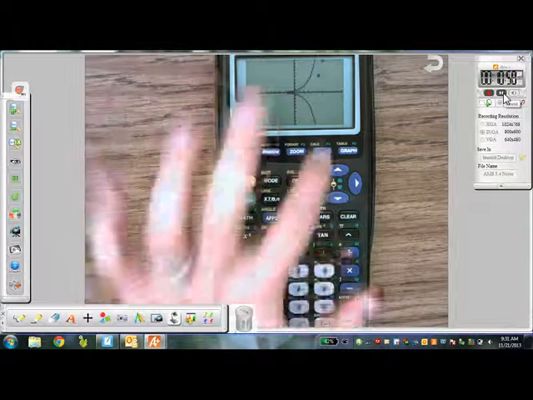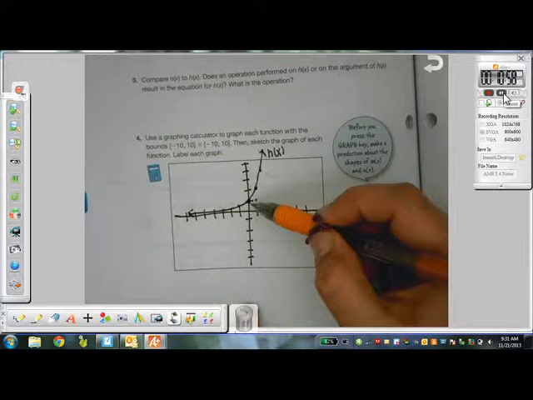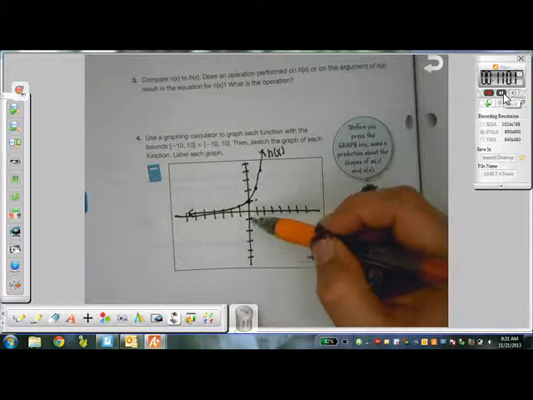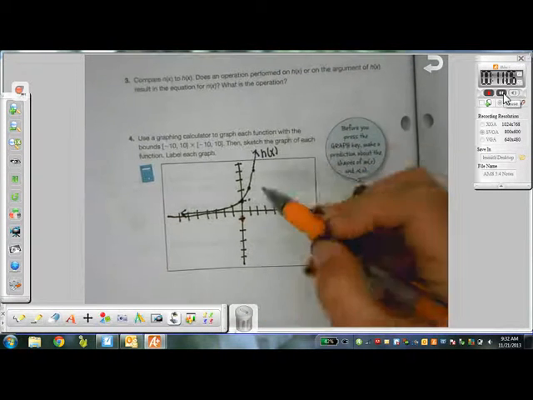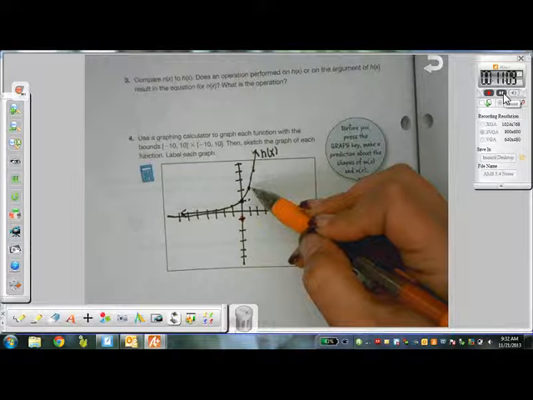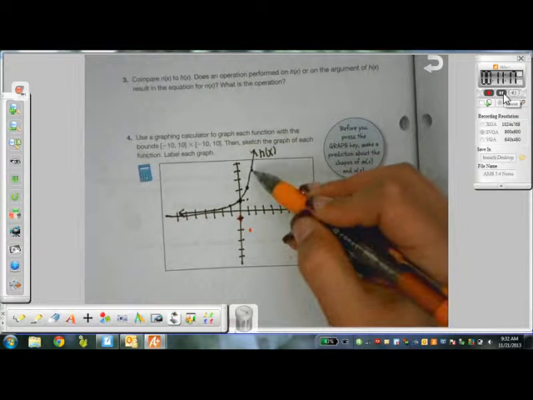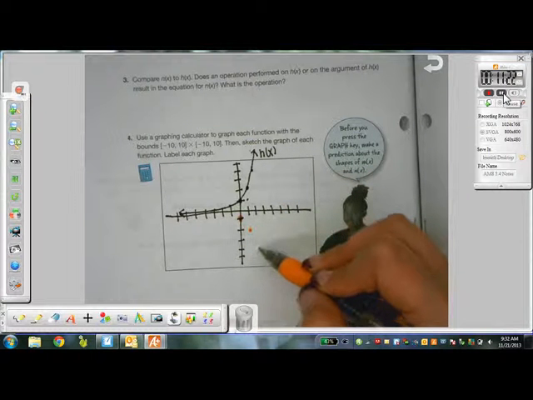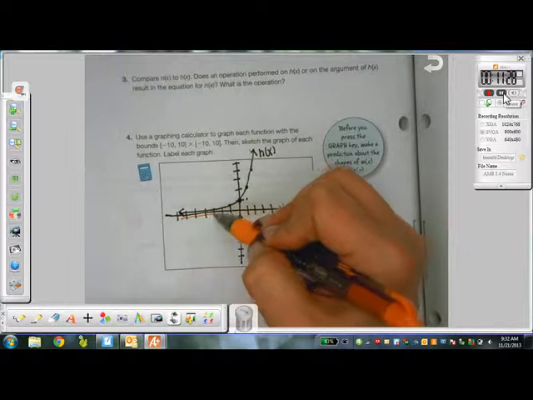So using one of your colored pencils. If my y-intercept was 0, 1, what do you think my new y-intercept is going to be? 0, negative 1. When I plugged in 1, I got the point 1, 2. So what do you think this point is going to be? 1, negative 2. And when I got the point 2, positive 4, what do you think my next point is going to be? 2, negative 4. And then, does it ever cross the x-axis? No, but it does get really close on the other side, right?